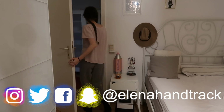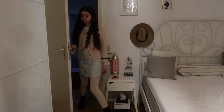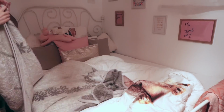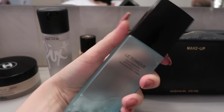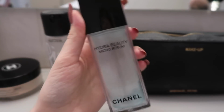Now obviously I'm spending that term at home thanks to the pandemic, so the first thing I do in the morning is I change because otherwise I will fall right back into my bed. Next I then quickly make my bed because I know otherwise I will nonetheless fall back into it, which is absolutely what we don't want, and then I go to the bathroom and I just quickly clean my face and then I put on some serum. I like to think that it helps with my acne. I'm not really sure if it actually does.